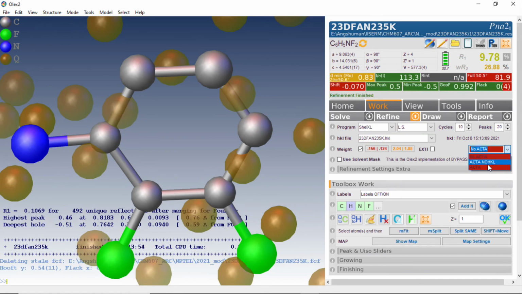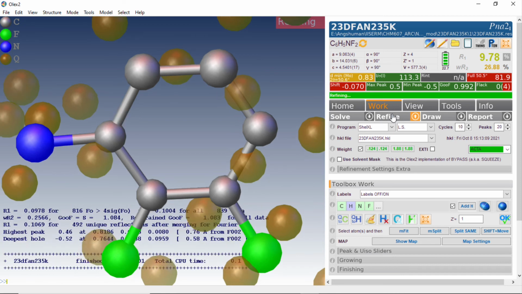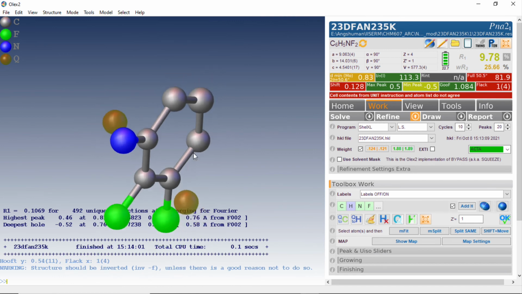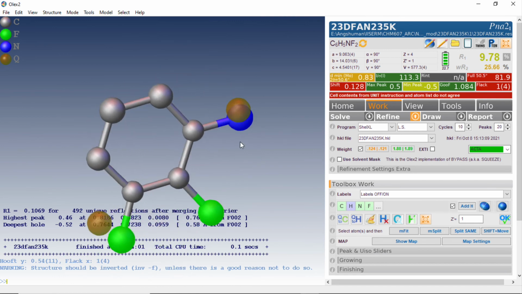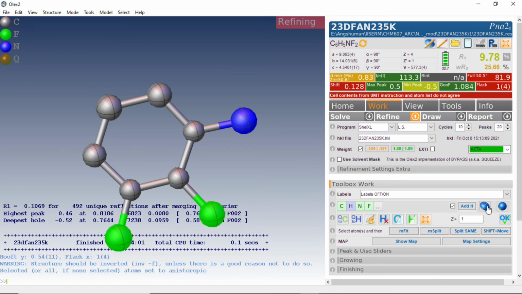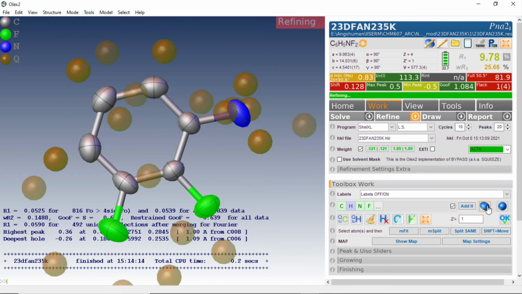We also activate actor here, otherwise we may forget at the end. So what we have is the crystal structure of difluoroaniline, isotropic refinement, and then I am doing anisotropic.